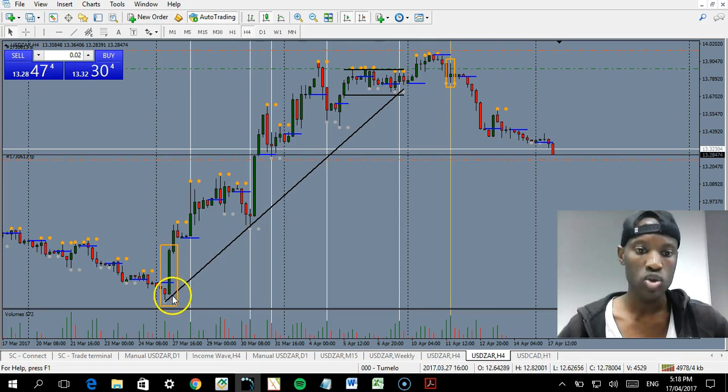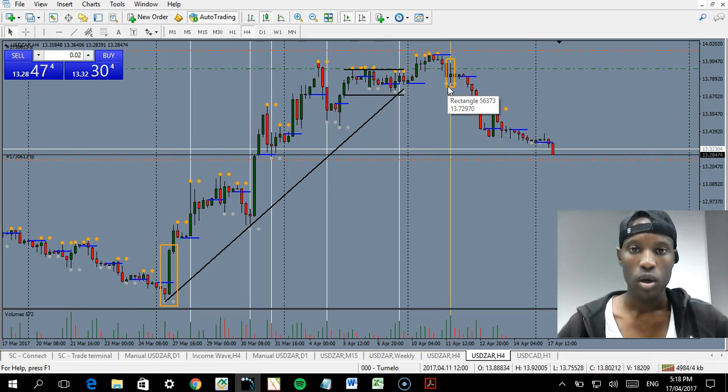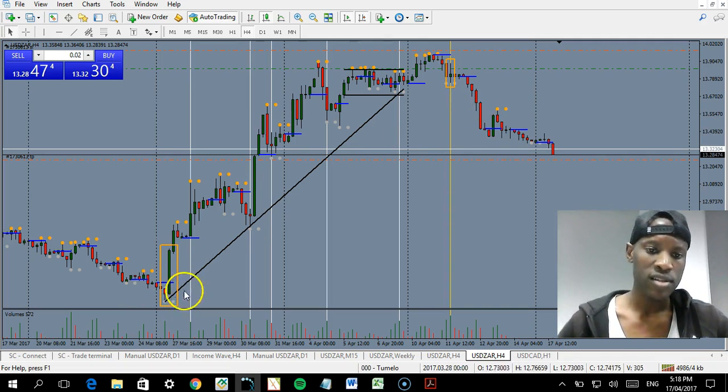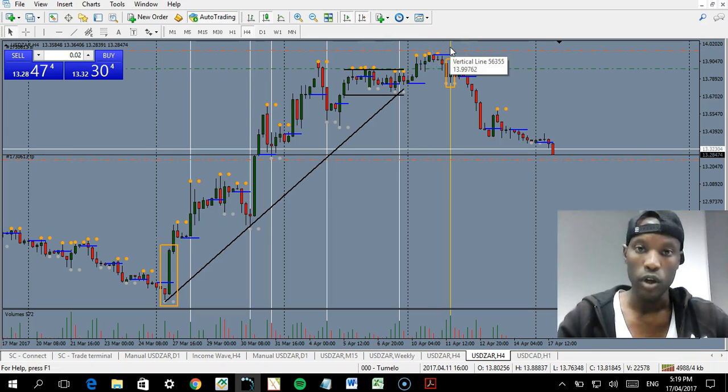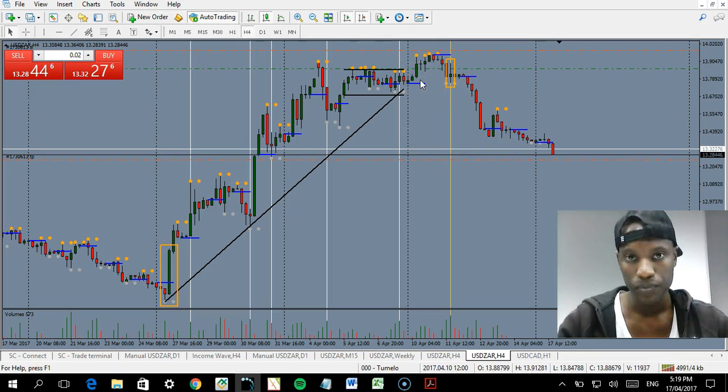And yes, guys, the clues are in the charts. You just need to look out for the clues. You need to be patient, and you need to be a smart trader. What I mean by that is, when everyone else is buying, you should be getting ready to sell. The smart trader stays ready. So when you see the market moving up, you are confident to take the opposite side of the trade, because the smart trader simply knows where the smart money is and what the smart money is doing.